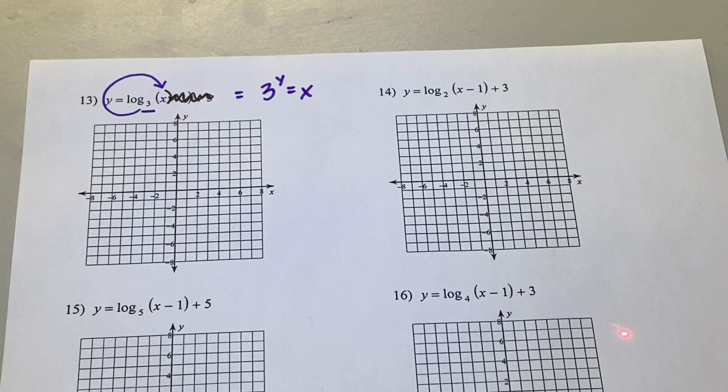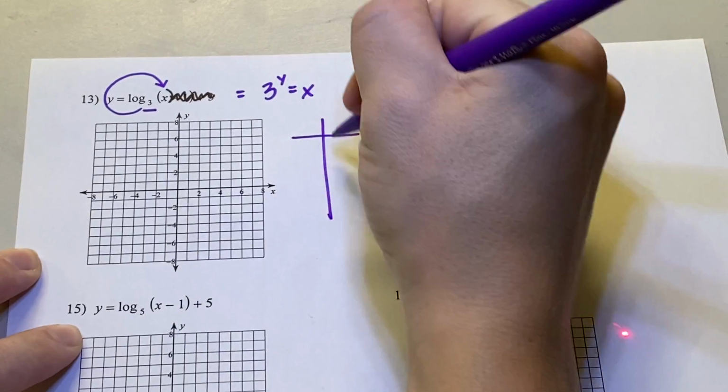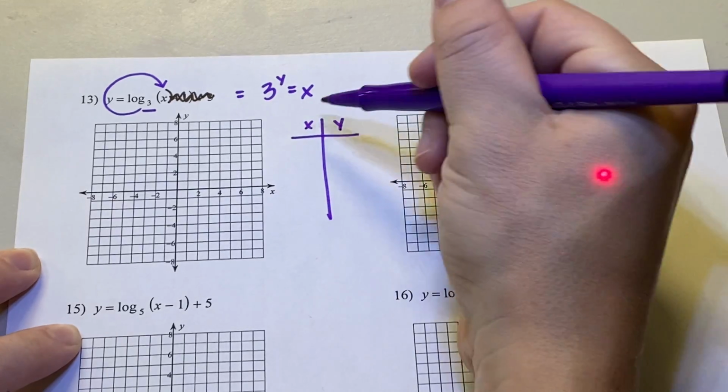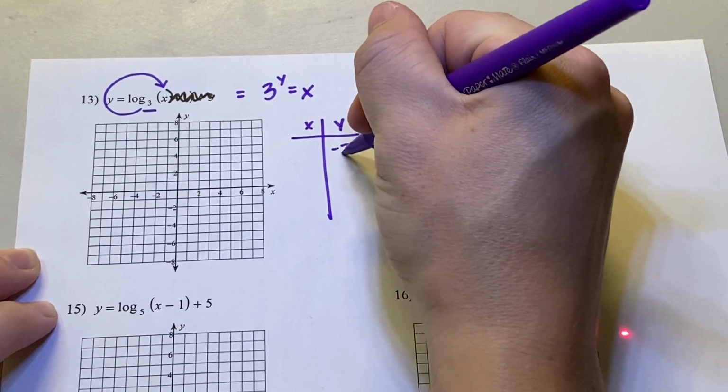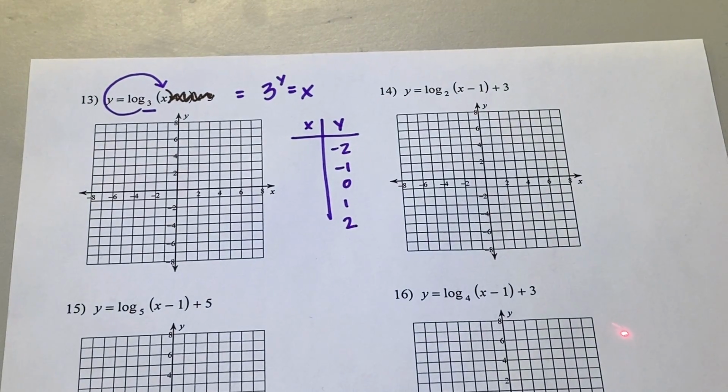Okay, now, which letter is in my exponent spot now, x or y? Y. Okay, so now, instead of plugging things in for x, we're actually going to plug them in for y. But guess what? We're going to use our same values. You could actually choose whatever values you want. These ones are just usually easier to graph. Okay, but let's see what we get, just like on our graphs we were just doing.